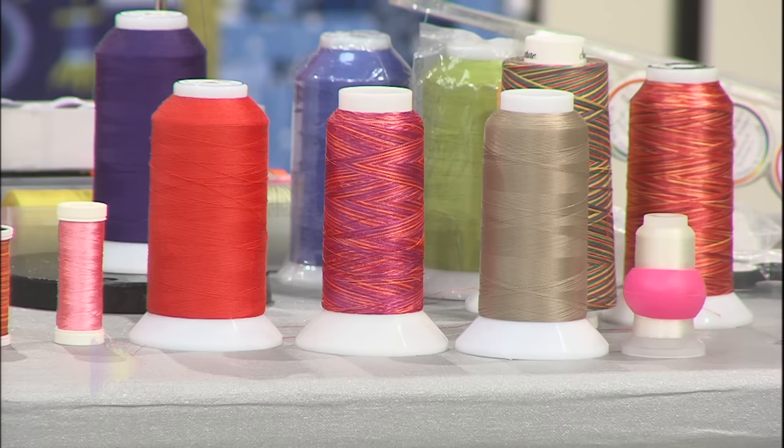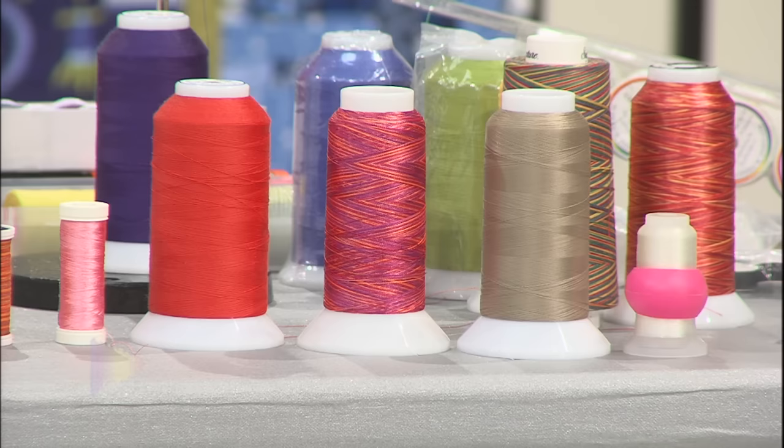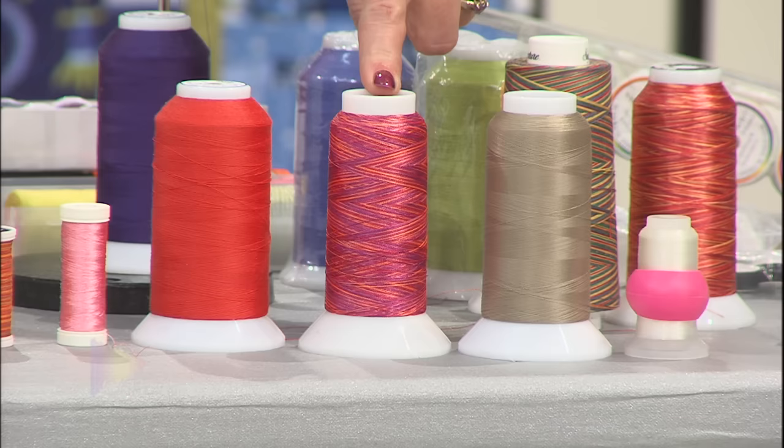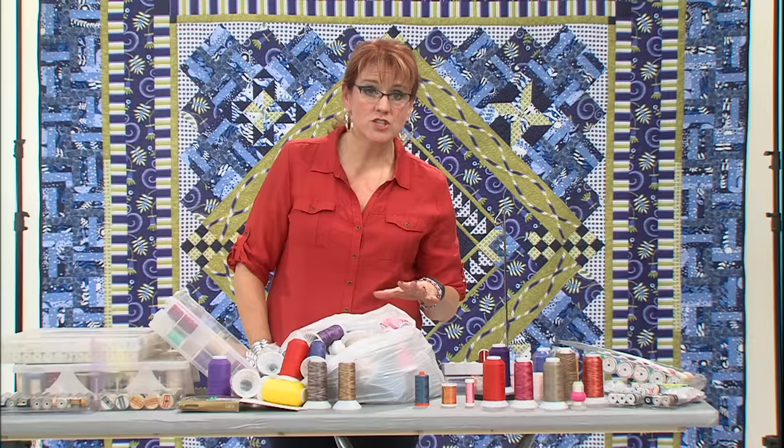This is a bobbin thread. It's a 60 weight. It's called Bottom Line, and it's because it's really made for the bobbin. So I'll use that 60 weight bobbin thread in my bobbin and then put these heavier weight polyesters in the top. Love the combination. It really works well. My tension's going to be good. I'm not going to have a lot of thread breaking.